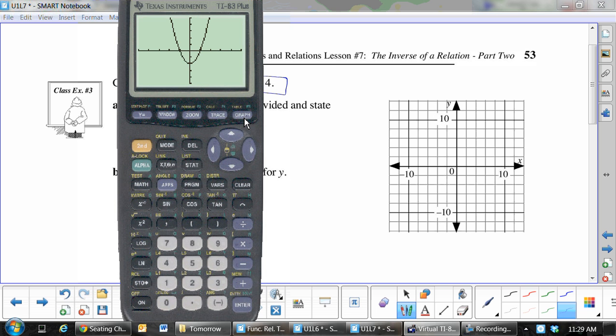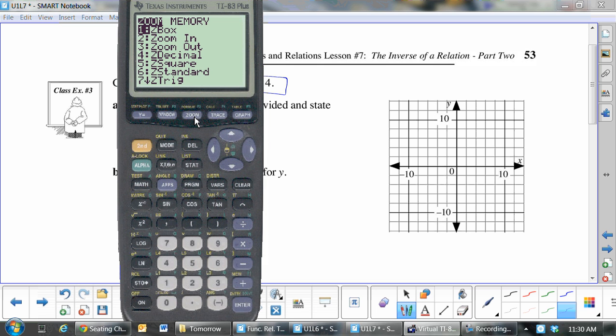You can see, because it's like a widescreen, that the x's are spaced out more than the y's. So you can hit zoom 5, which is zoom square, and it tries to remedy that. Okay, so now the x's are in the same space as the y's. That is probably the closest I'm going to get, because they actually made their max 12 and negative 12 all the way around. But now, the question is, what would the inverse of that look like?